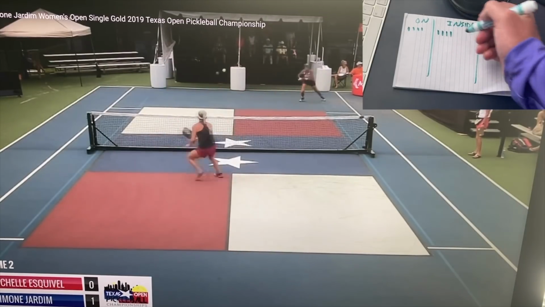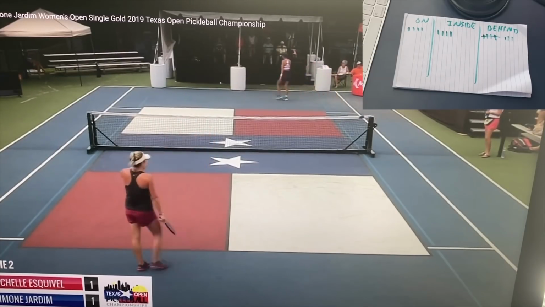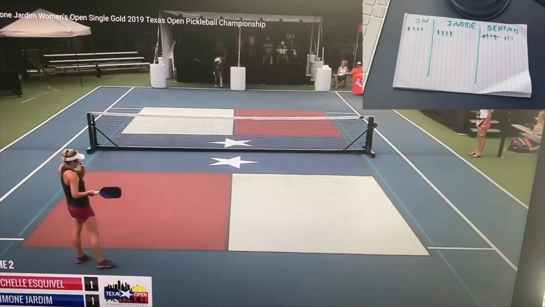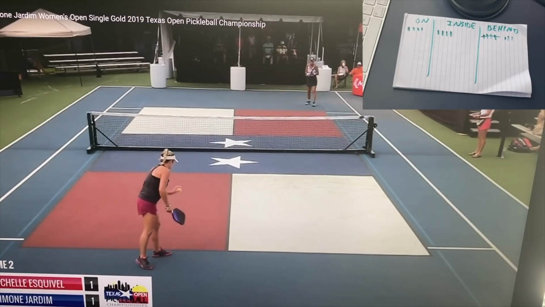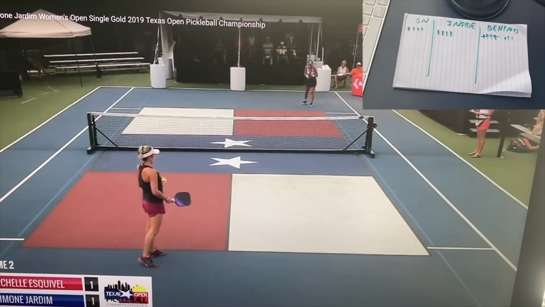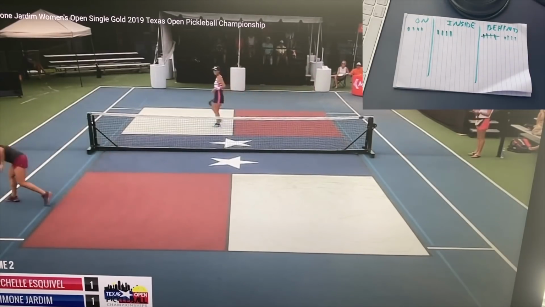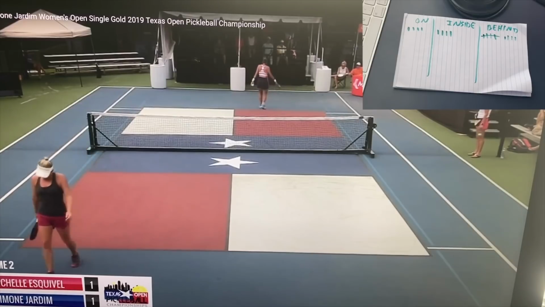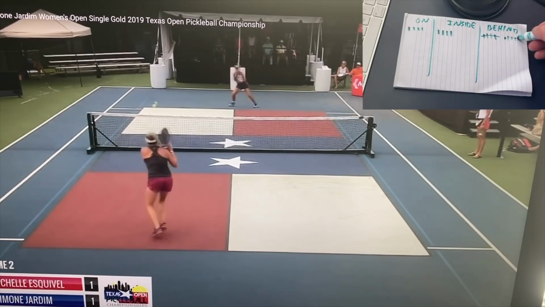I think this is actually a more useful stat than the depth of the return. Sometimes you hear people talk about charting how deep a return is, where it lands in the court, and that can be okay, but it doesn't really tell the kind of story I want it to tell. Typically we care about deep returns, or short returns for that matter, for what it does to the opponent. And so let's imagine that a ball lands at 3/4 court.